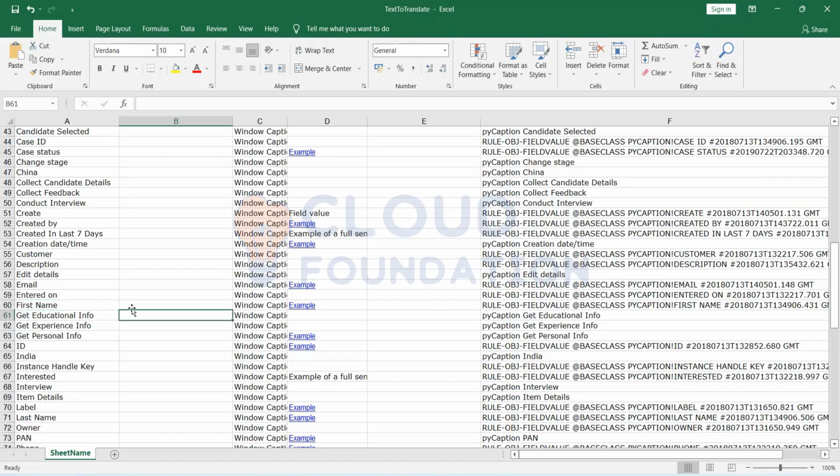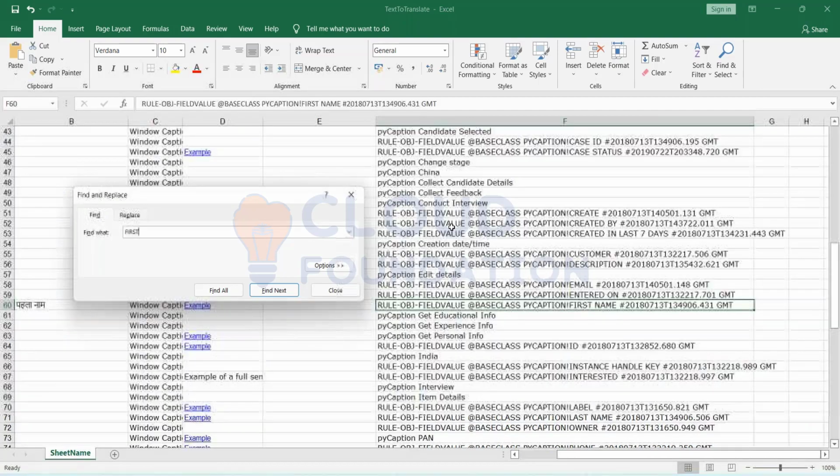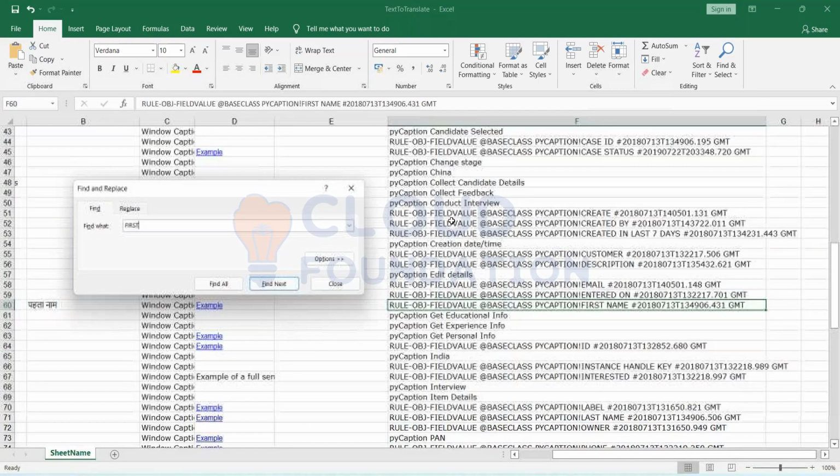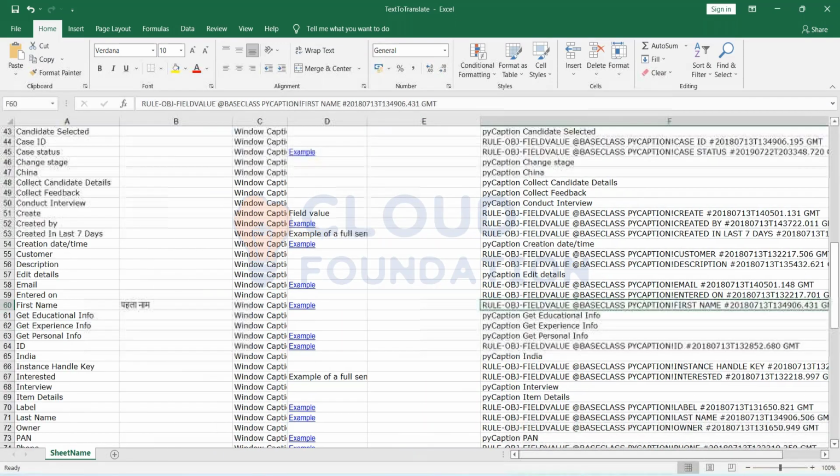I'll just copy it. And let me check if first name is there anywhere. Okay, so first name is just there for one single instance.